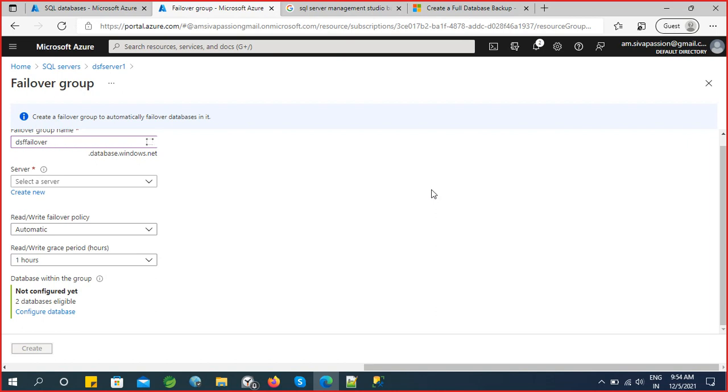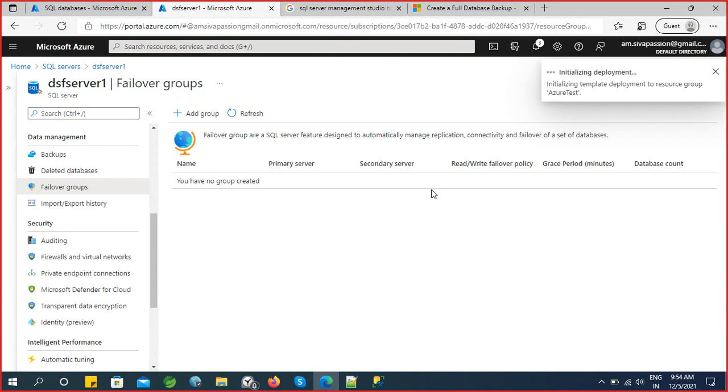So the failover group's main intention is this: if something happens to the servers or databases created in a particular region, if something is happening in that specific region, then it will create a copy or duplication of the data in a different region, whichever region you have selected while creating this failover group mechanism. Okay.